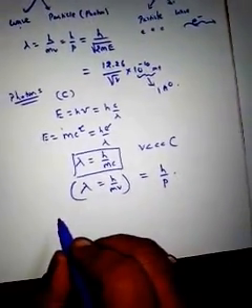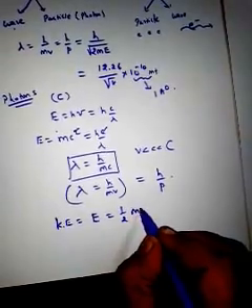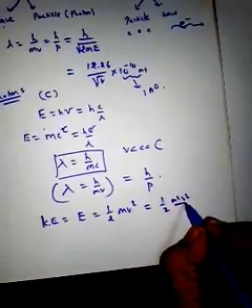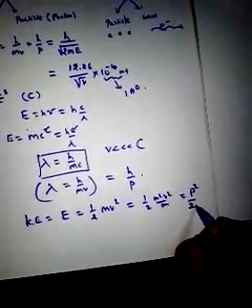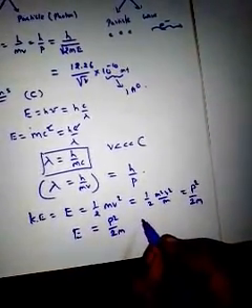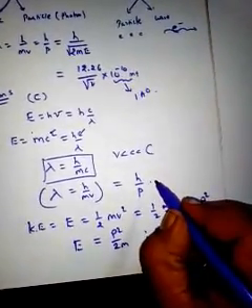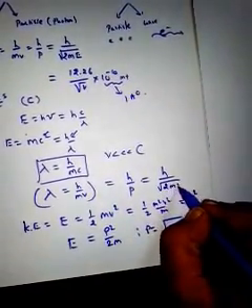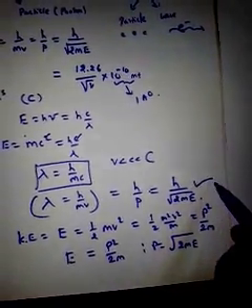Further, we know the kinetic energy. Suppose I take kinetic energy as E, the kinetic energy is half mv square. Multiplying and dividing by m, we get half m square v square by m, which we can write as p square by 2m. So we have kinetic energy E is equal to p square by 2m, so p is equal to root 2mE. Substituting over here, this expression can be written as h by root 2mE. So if we are given kinetic energy in the problem, we can use this formula.